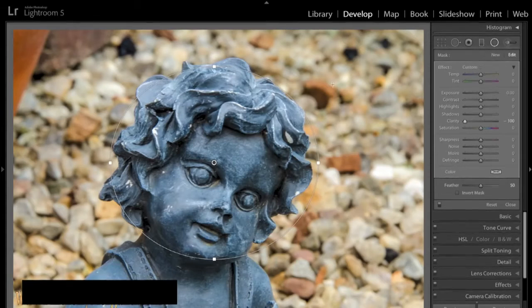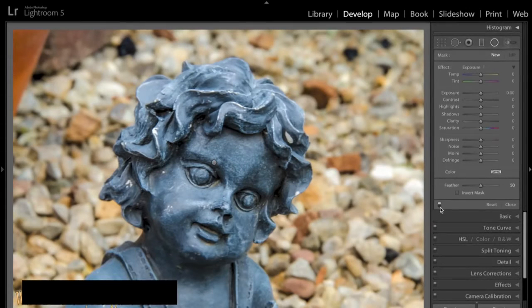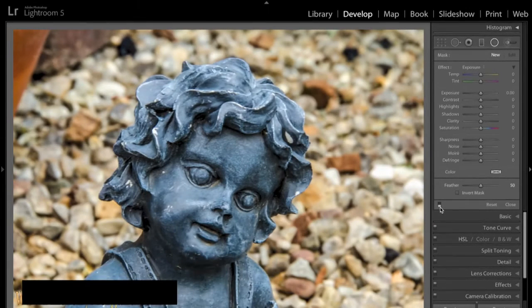When you turn clarity all the way down, it blurred the background slightly. You could turn sharpness all the way down. You could add noise. You could do something with these other sliders, which I don't see them doing anything. But that's pretty much the closest you could get to blurring out the background with Lightroom. Let me show you the before and after. I click this little switch here. There's before and there's after.